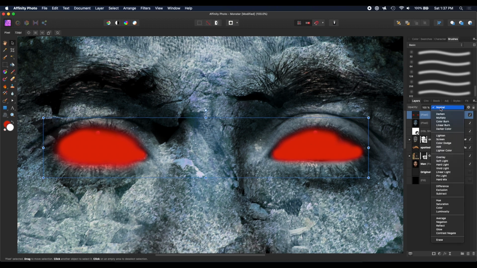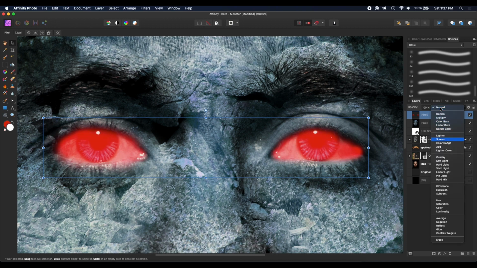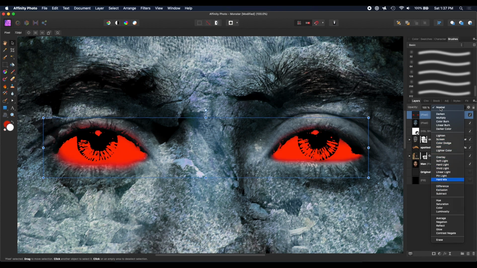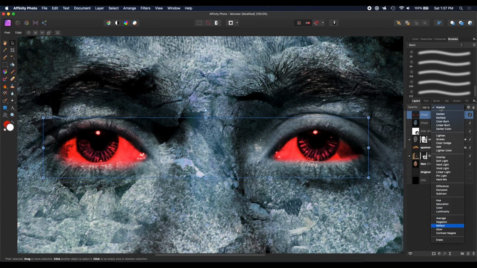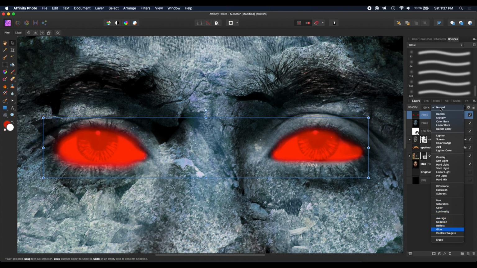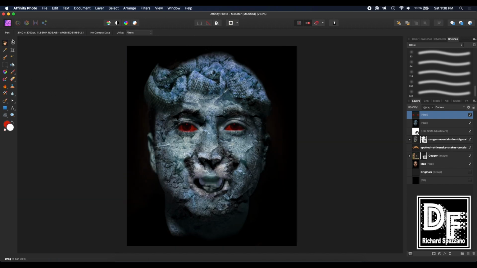First, I think we'll try a different blend mode. I kind of like darken, but we'll go down the line. I'm just clicking the down arrow. Even like that, actually. Glow looks pretty good too. So it's between darken and glow. So that's darken. I think I'll keep darken. I think when I was practicing, I did glow, but I think I like darken.